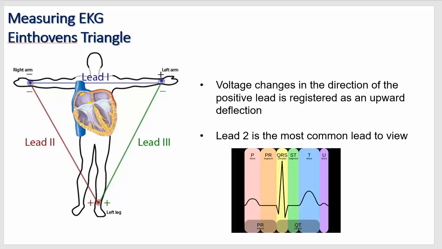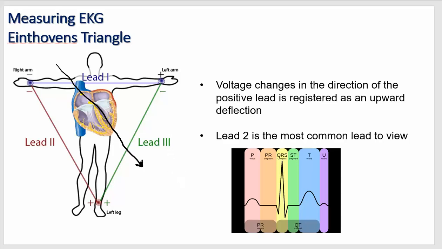Okay? So how do we measure an EKG? This was developed as Einthoven's triangle. It was found that if you place leads on the right arm and the left leg, especially with lead 2, you can see the direction of flow of these electrical signals. Any kind of voltage change that happens in here, this is sensitive to just the voltage changes. What they found is that if it's moving toward the positive electrode, it's going to have an upward deflection. If it's moving away from it, it's going to have a downward deflection.